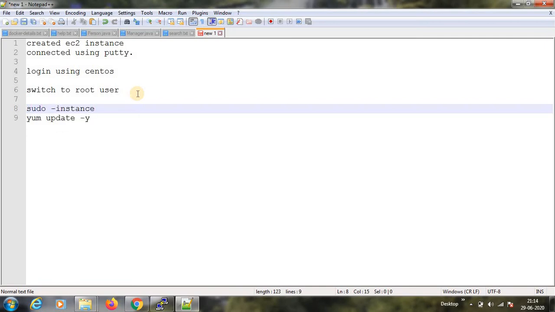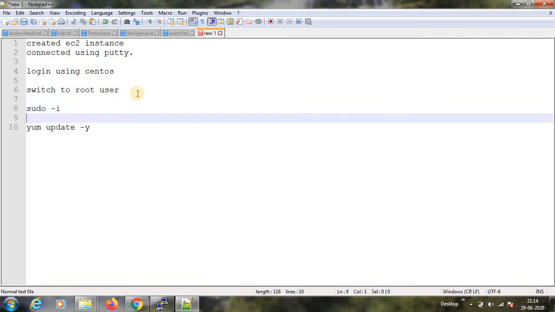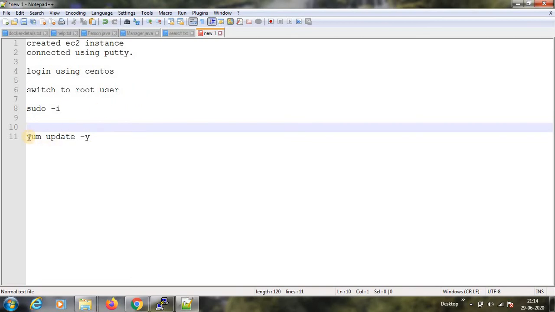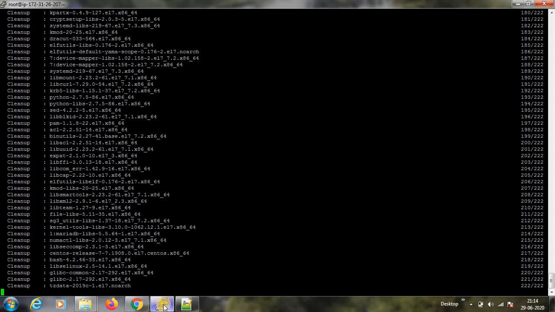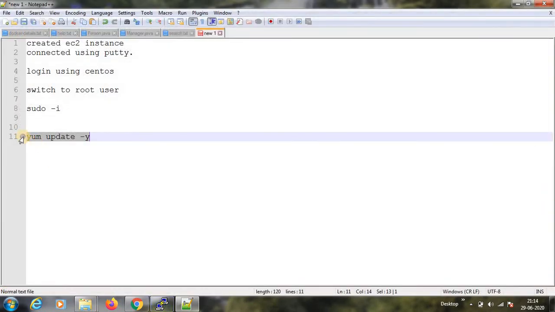This is the command using which we have switched the user. Then I am updating my repository because it's a fresh installation of AWS, so I am updating the yum repositories. Once after this, we can install Docker.